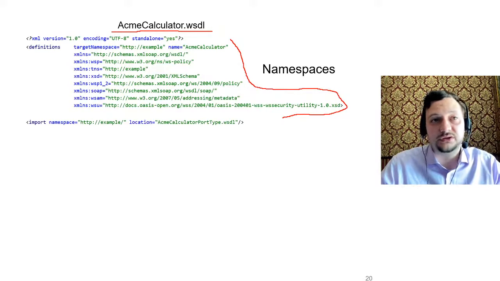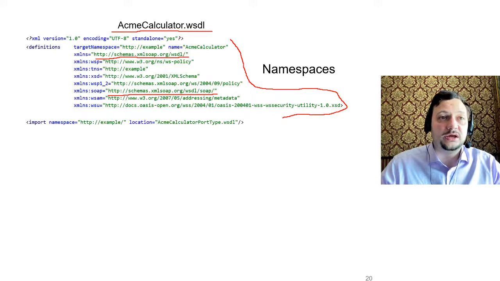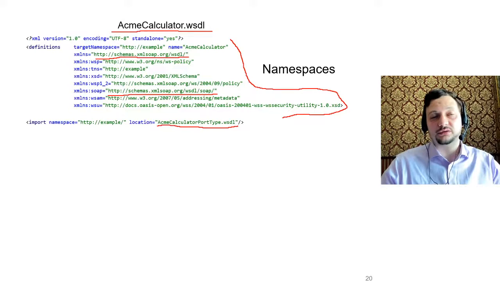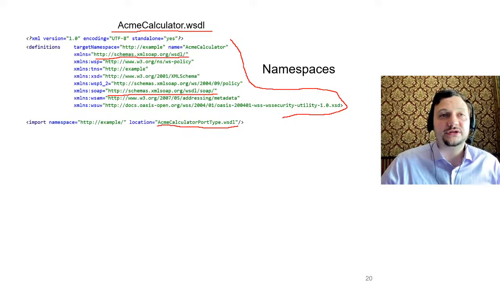And in these web namespaces, we can see that somewhere in the document we would use SOAP. Somewhere in the document we would use the WSDL notation, and so on and so on. And the first string would describe that this is not the only document, the WSDL document that would describe our web server. We would use the port types, especially the information of the methods of our web service from the document Acme calculator port type dot WSDL.